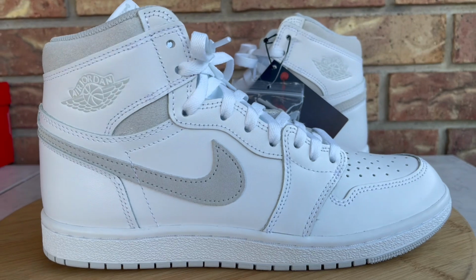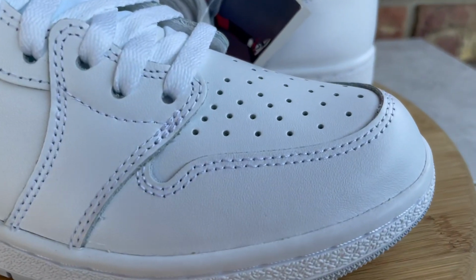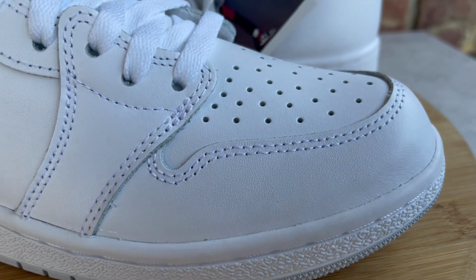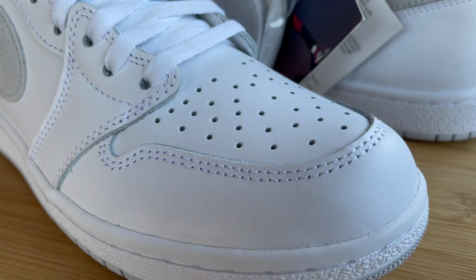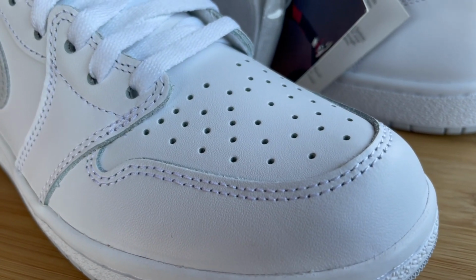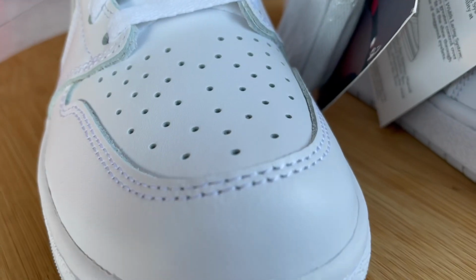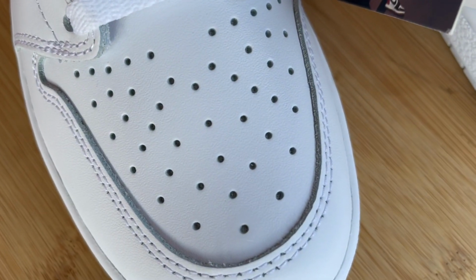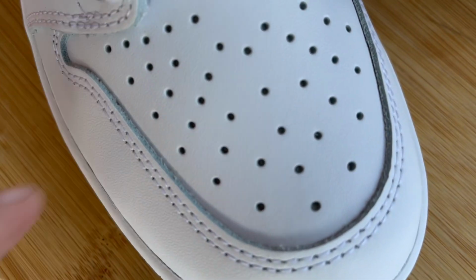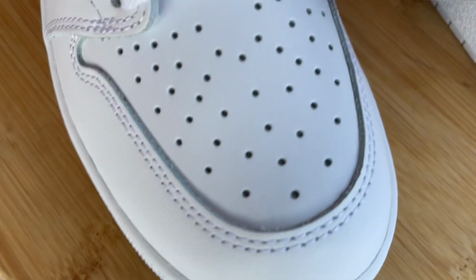Also, the leather is much better. It's a really hard and stiff leather. It's more of a premium leather, like you have on some of your higher-end designer shoes. It feels hard and stiff at first, but that's because of the quality and the grain of the leather. It's going to take a good while to break these in, but once you start breaking them in, you'll see a really good difference, and you can see how thick the leather cut is here. So these are clean to me.